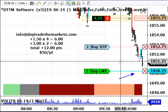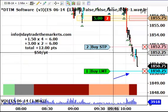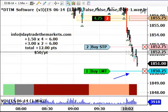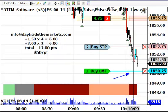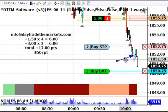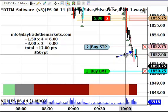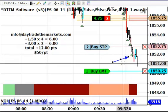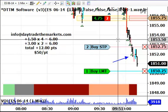So we can exit 1/8 of the position, and it's continuing to move nicely. Another couple of ticks or so here, and we can squeeze 5 or so points out of at least one of these contracts. Somewhat fortunate on the stop there. I went ahead and put the stop 2 ticks above the high of the most recent selling aggression bar, and you can see here that the high on that, this light red bar right here. Its high was right here, and that's why we had the stop just a couple of ticks above it, and then we got the exhaustion there on that buying, so that's good. And hopefully it'll move down here when we get filled at that 50 1/4. Still looking pretty good.